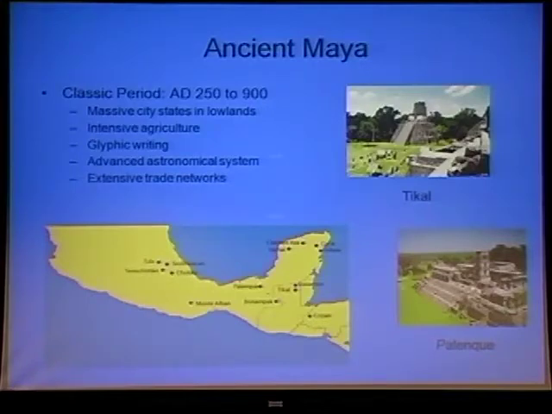And finally, they had extensive trade networks. The Maya in the classic period that lived in lowland Guatemala and the Yucatan were known to have engaged in trade with the people in Teotihuacan. So this is very long distance trade. They traded food, things like shells, feathers, ceramics, and jade. And there's quite a degree of evidence that the Teotihuacan civilization, which was at its height in AD 250, had a significant amount of influence on ancient Maya culture.